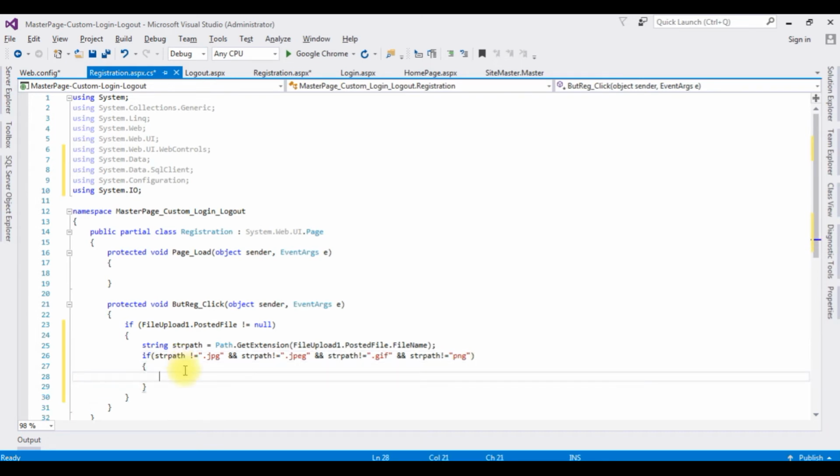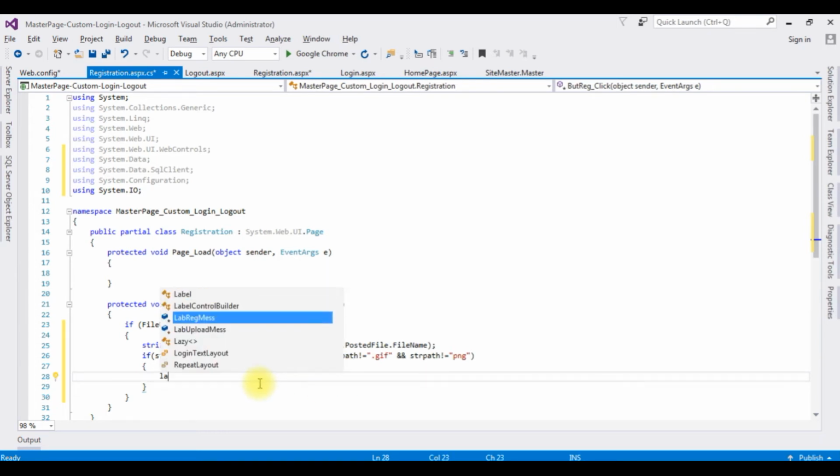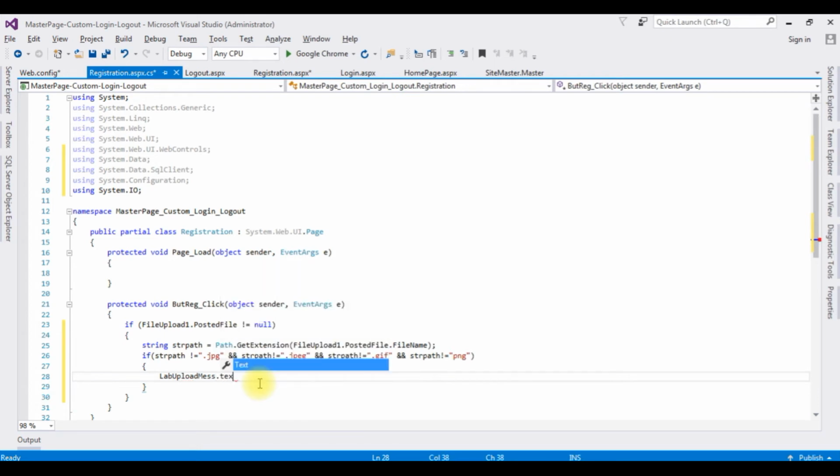If the user is uploading other than these files, I want to display the message. Label upload message dot text is equals to only image types dot jpeg dot jpg dot png dot gif allowed.